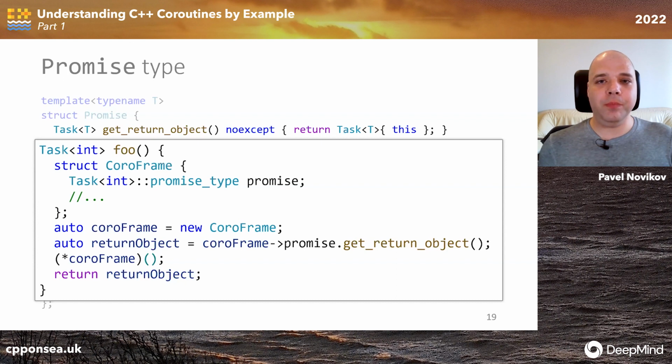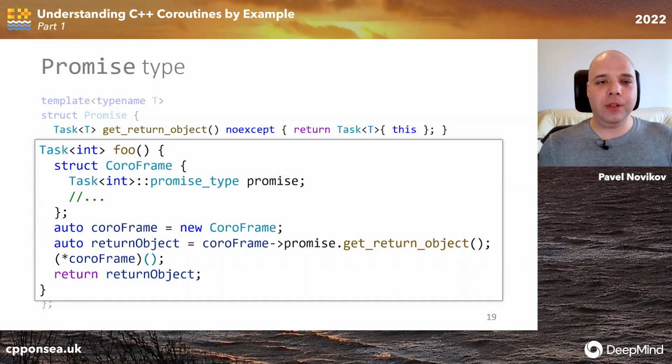We pass a pointer to this object as an argument. This way we establish connection between the task itself and the promise.